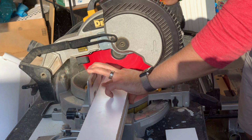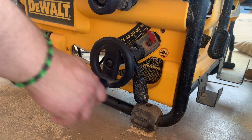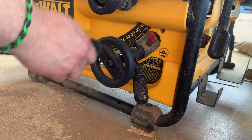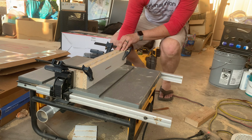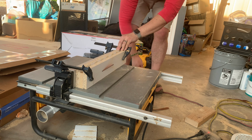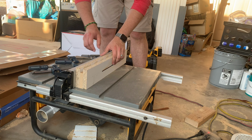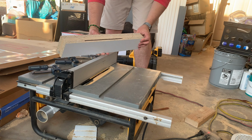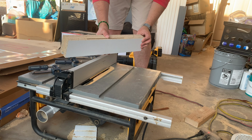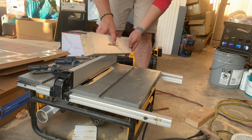This next part is a little sketchy, and I don't necessarily recommend that you try this, but it was the only thing I could think of at the time to get the desired result. You see, I didn't want the angle on the top of the press to run the entire length of the boards, even though that would have been ridiculously less complicated, but in order to be able to use the flip side of this press for the plough, I needed at least part of the angled side to be square so that the press could sit flat.